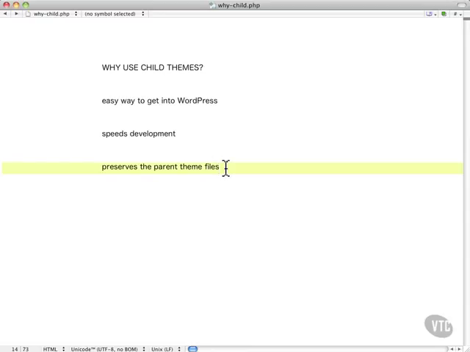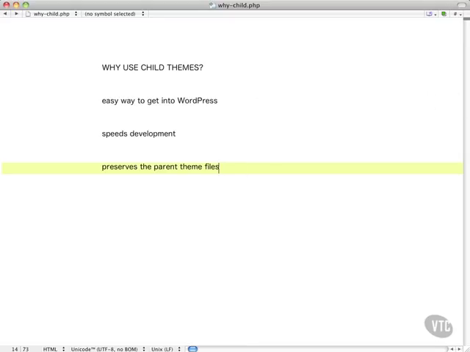And of course the big thing about a child theme is that it preserves the parent theme files. In other words, you're not overwriting what's in the parent theme in terms of going in and physically changing the parent theme files. You override them by putting in another file of the same name. That way, in the example I just gave, if you've got your own parent theme, you never have to change the files in it. But if you're using an existing theme and that author keeps updating their theme, WordPress automatically looks for those updates. If you had to actually change those files, they would get overwritten during an update. You don't want that. So a child theme preserves those parent files for you. So lots of great reasons for using child themes.